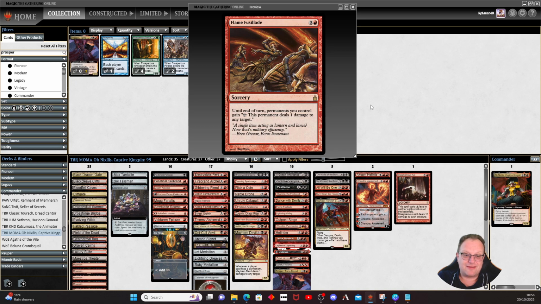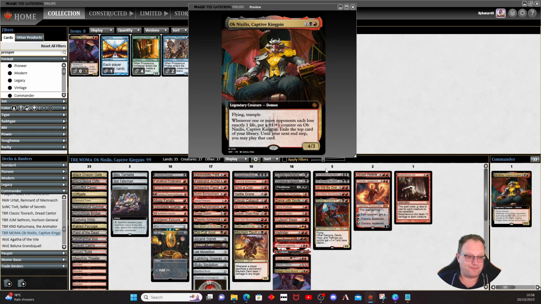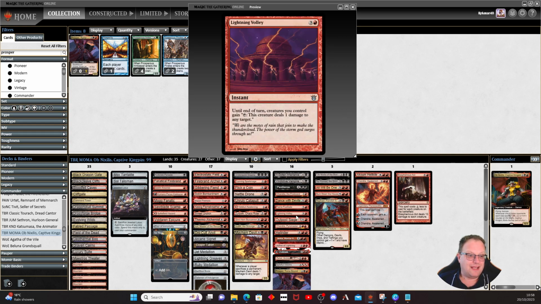All your Mox Tantalize, your Soul Talisman, Elixir of Immortality, Soul Ring, everything. You just tap it and it deals 1 damage. You can make Ob Nixilis humongously big with this in 1 turn, and it's worth playing out. Especially if we're just trying to get in an Alpha Strike with Ob Nixilis somehow. Just bear that in mind. Lightning Volley.